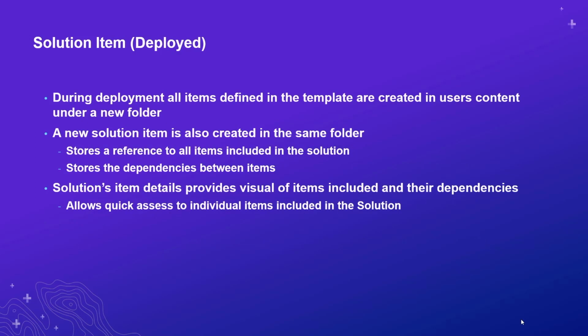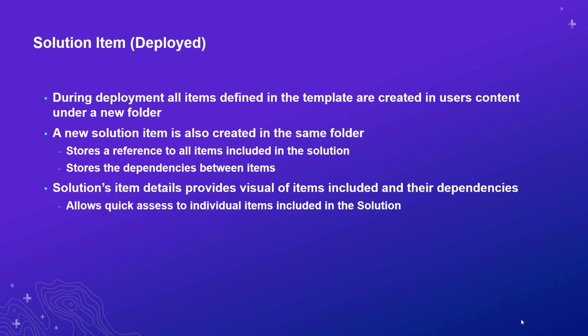So the other state of a solution item is deployed. So the template defines what's going to be created. And then when you do deploy that solution template, we're not only going to lay down all of the items that were defined in the template, we're also going to create a new solution item that sits along with those items. And the value of that new solution item is it does a couple things.